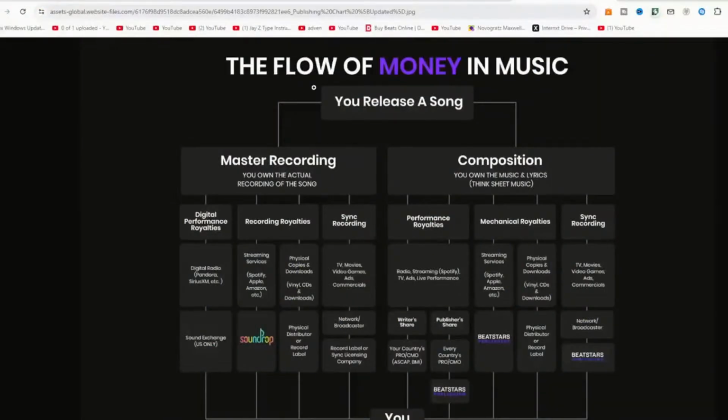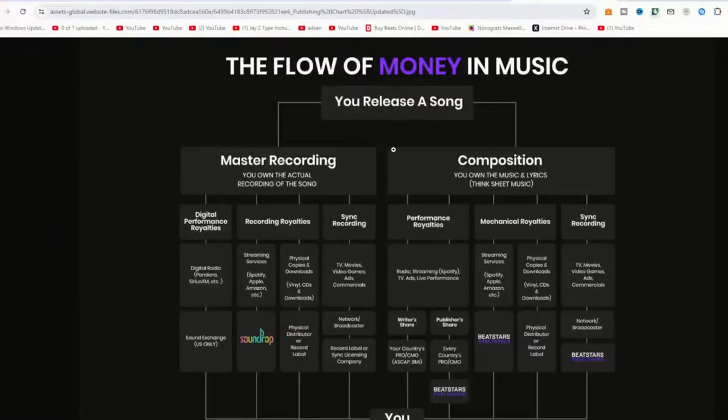Back to the chart. Normally when I show this chart, I'm talking to producers about their intellectual property when it comes to a beat. Now, a beat and a song are the same. They're both recorded pieces of music, because every recorded piece of music automatically generates 2 copyrights. That means when you clear a sample, you have to clear both of these copyrights. You have to clear the master recording and you have to clear the composition.